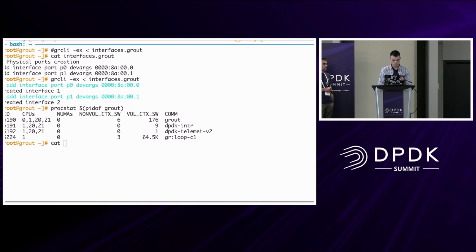And how I will do that is I will type other commands. Here I want to map the queue port 0, Q0 to CPU 2, and port 1, Q0 to CPU 22, which are 2 hyperthreads of the same CPU. All right, let's do that.